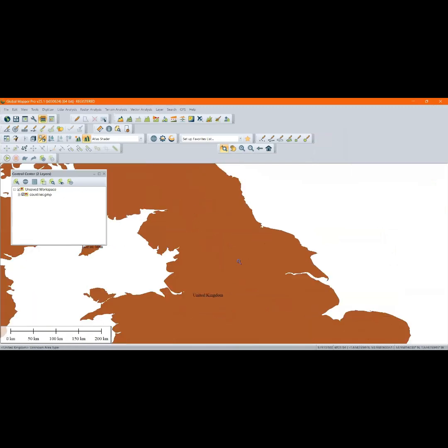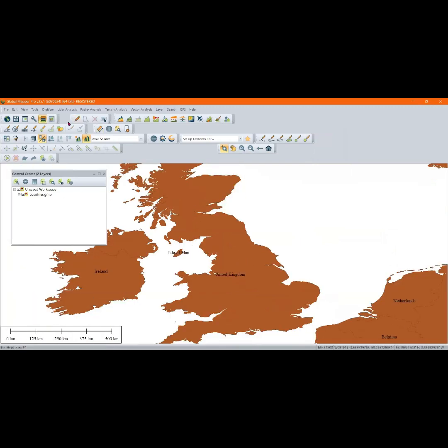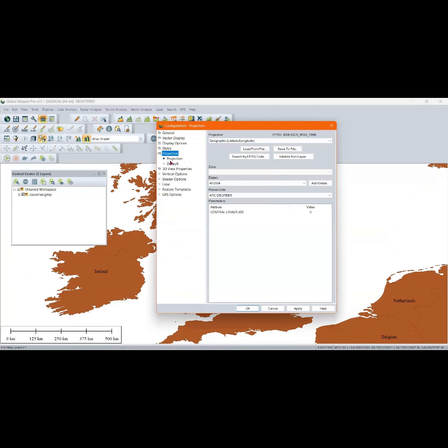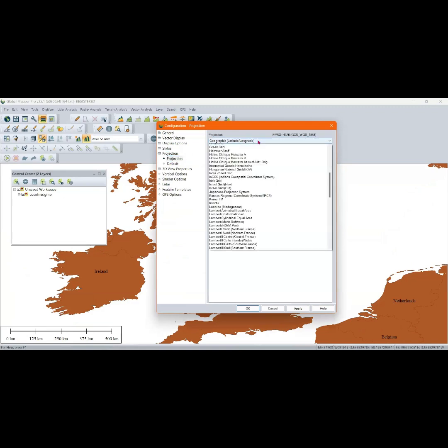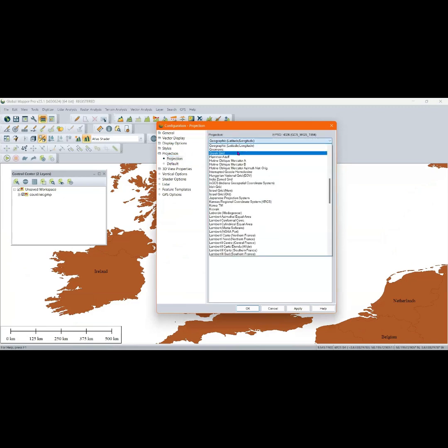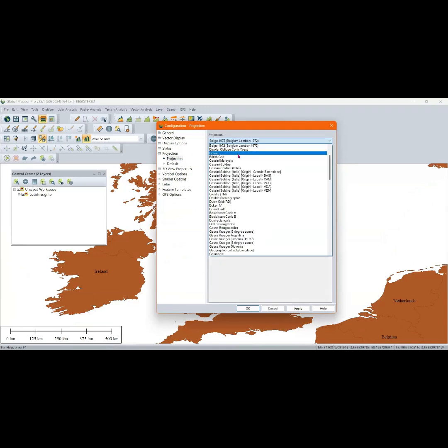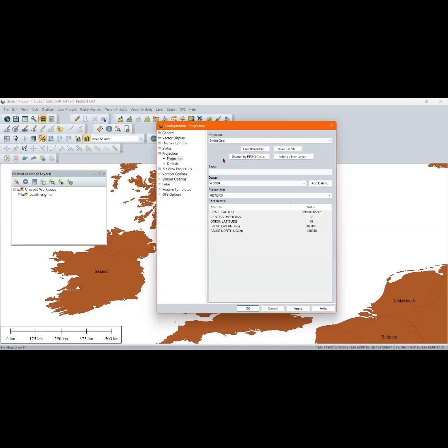So we want to zoom to the UK here. We zoom to the UK for now, and then we go to configuration. Once we go to configuration, we can go to projection. And then under projection, we can select, for example, the British UTM. So let us go to British B. And then once I go to the British, I can go to the British grid.